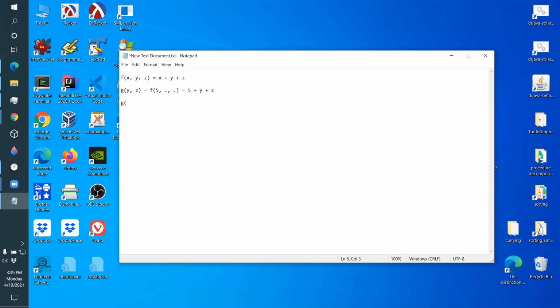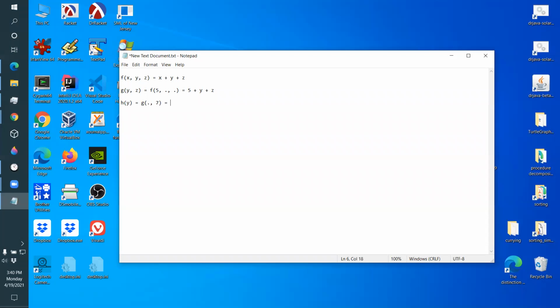g of something like this. Here's a function h of y, which I get by taking my g and putting a value in for the z.